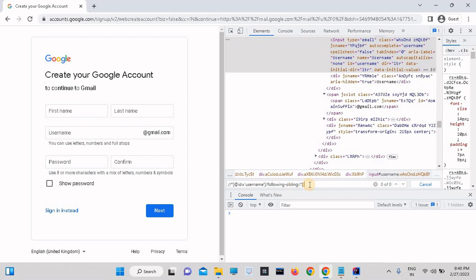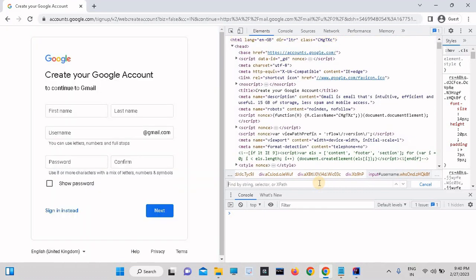Okay, see here, okay, so let me type from the beginning.